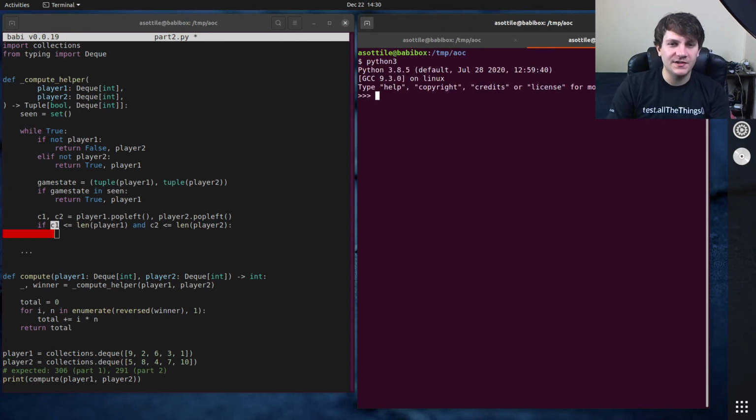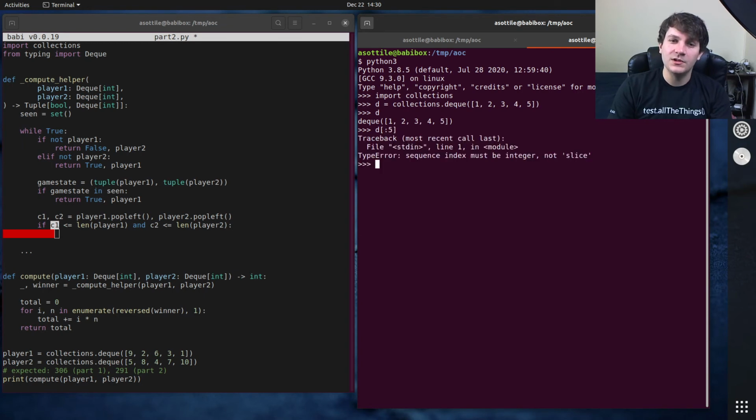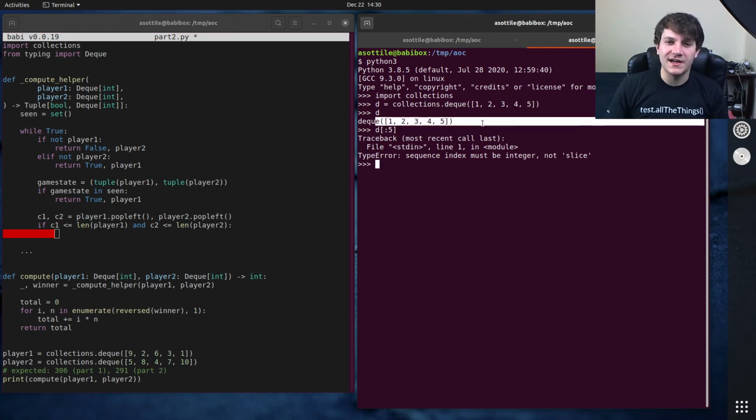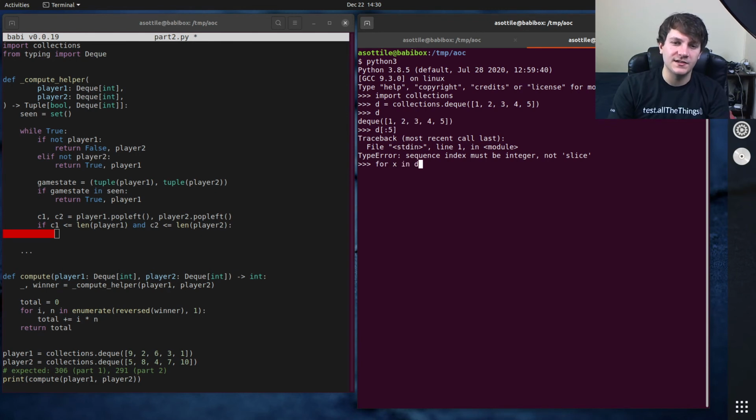And you'll notice something about decks in Python. Import collections, d equals collections.deque, 1, 2, 3, 4, 5. We have a deque here. Deques are not sliceable intentionally because slicing an arbitrary position might be inefficient, and implementing a proper slice is difficult. However, iteration from both sides is still supported. So for x in d, print x, and that allows you to iterate through it.